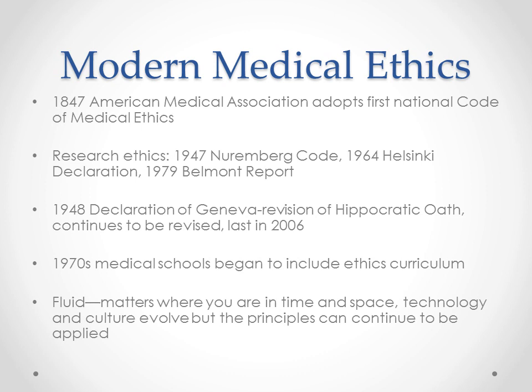So from all of these sources, our current concept of medical ethics has formed really only recently. The American Medical Association adopted their first National Code of Ethics in 1847. You learned in the research ethics class about the Helsinki Declaration and the Belmont Report, which helped to reform the practice of research. Although you also know from learning about the Tuskegee experiments that study continued until 1972. Additionally, there is the Declaration of Geneva, which, similar to the Nuremberg Code, was written in the wake of the trial of Nazi doctors for atrocities. It is a revision of the Hippocratic Oath by the World Medical Association, which continues to be adapted to modern times, most recently in 2006.